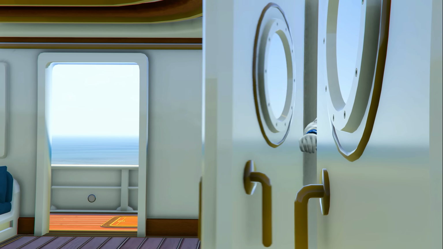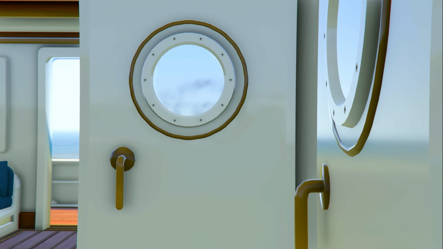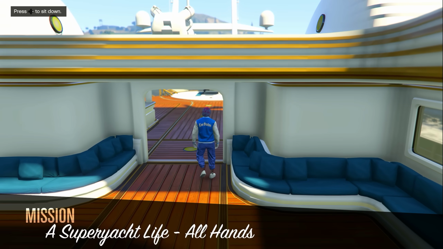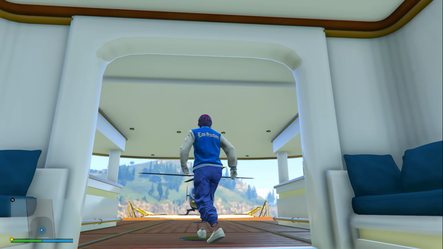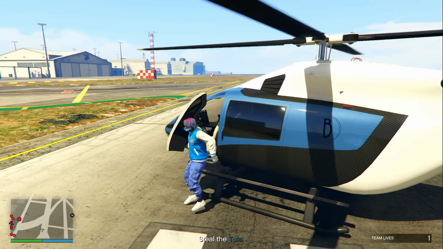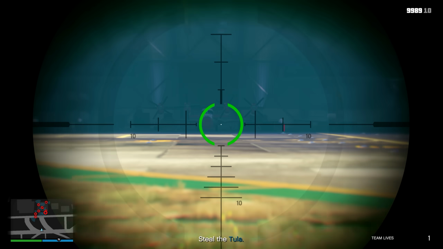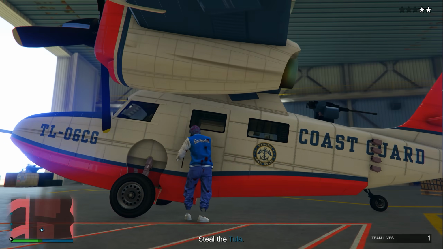This mission, in my opinion, is definitely one of the easiest out of all of the different missions, because all we are doing is getting inside this helicopter and flying over to LSIA to steal a Tula helicopter. Which stealing it is so simple. I like to take out all of the guards around the Tula first, and then once I take them all out, I then go right next to it to then enter inside.